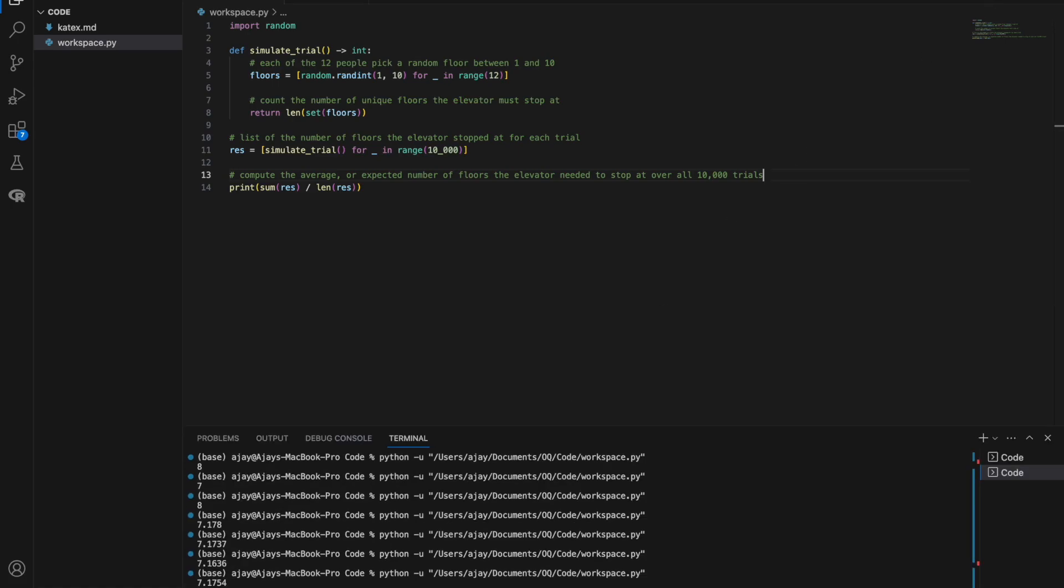So 7.183 for the first trial, 7.16 for the second, and the third, 7.18 again. So as you can see, all three trials very close to 7.17, indeed proving that the theory that we worked out in our problem above is accurate. Thank you.